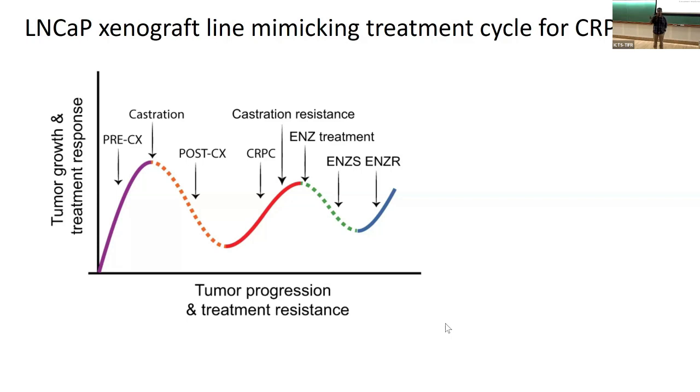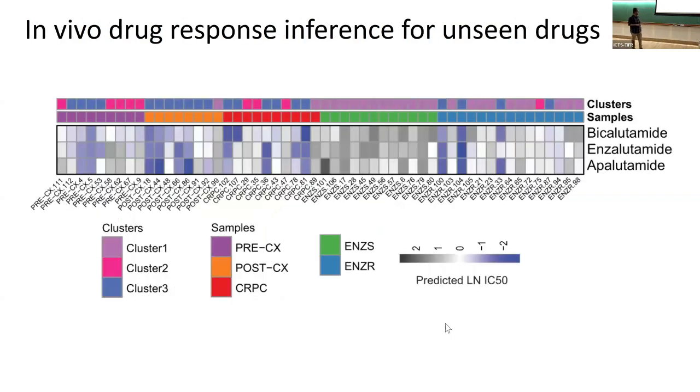So they experimented with three molecules: enzalutamide, bicalutamide, and apalutamide. All these three molecules are not seen by our model. And we could yet predict the consequence of the application of the drug pretty accurately, which is captured in this. As you can see, roughly speaking, in the initial, we are just looking at the transcriptomics data, and with that, we could predict the drug response. The blue cells indicate sensitivity. The gray cells indicate resistance.